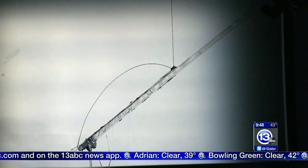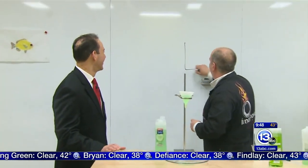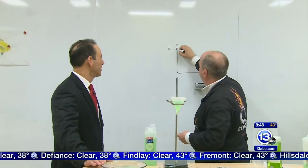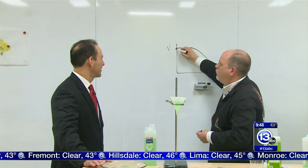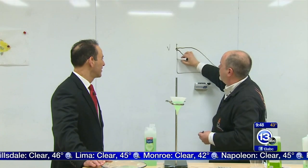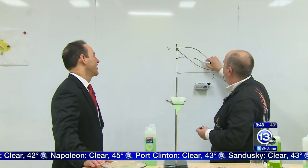And the manufacturers are really clever. In this sort of stuff, I'm going to use your marker here. If you were to plot viscosity versus shear, how much force you're putting on, kids' body wash and shampoo start up here, with a kind of plateau, and then the more force you add, it gets thinner. Men's start roughly around the same area, and they don't really have a plateau. It just thins right away. Women's don't add quite as much thickener because they want a silky experience. So it starts out lower, stays silky for a while, and then it drops.